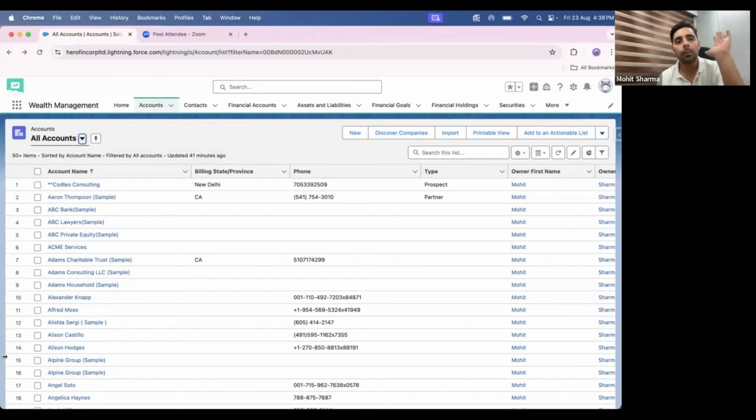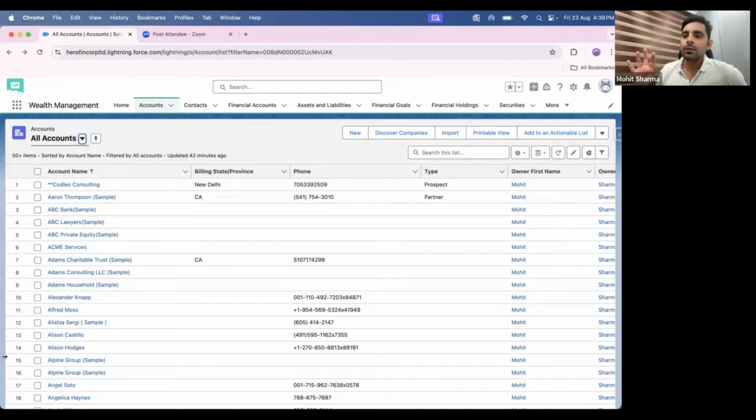Whatever I'm talking about today, and whatever I was showing you on my presentation, wasn't just me telling you verbally that this is possible or available. I'll now show you how it is available and how it can be utilized during the interaction, or during any sort of wealth management, banking, policy management or asset management. So this is Salesforce. I'll start from scratch again.